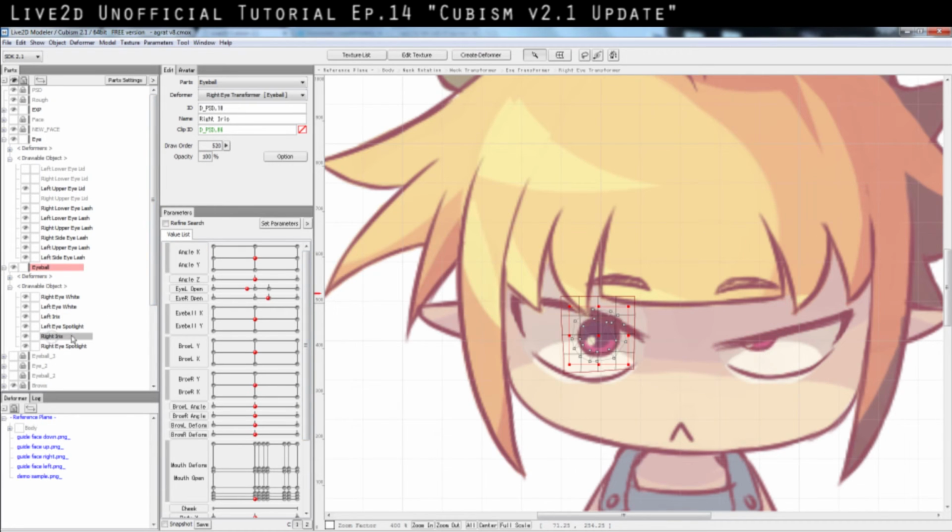And let's go back to the iris and move it around. Like I said, it does not go beyond the boundary of the eye white. So that's what I'm talking about. Once you have a clipping mask done, you can save the workload from handling all those vertices for the eye covers, and that is the important message I want to update you on today. I think that should get you through.